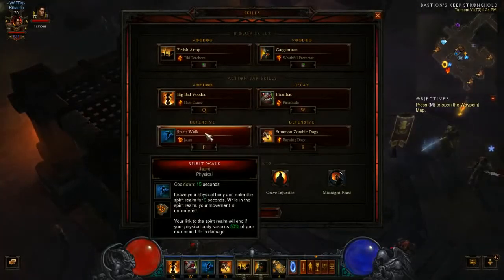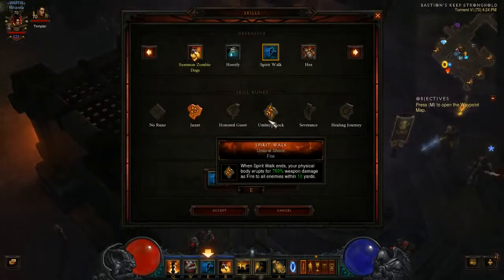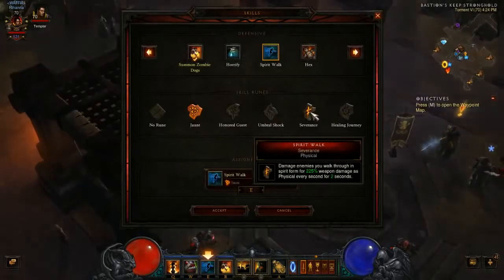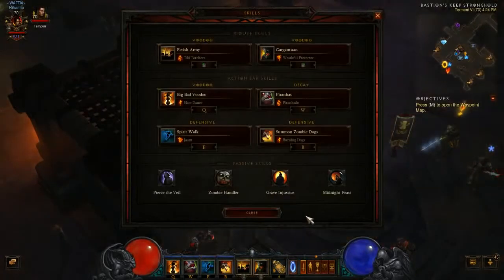Spirit Walk Jaunt. I like this because I don't have a lot of toughness, so you get 3 seconds, which is nice for survivability. Also gives you more mobility moving between packs and things like that. You could also run Umbral Shock for another nuke if you would like. Also, if you're running the version of this build with a Star Metal, you could potentially drop 4-piece Zuni completely, and then at that point it frees it up to run Illusory Boots, which means you could run Severance, where you would just kind of move through the enemies and deal damage to them with Severance as your pets are dealing damage for a little extra boost. So that's up to you. I like Jaunt at the moment, so figure out what you like out of that stuff though.